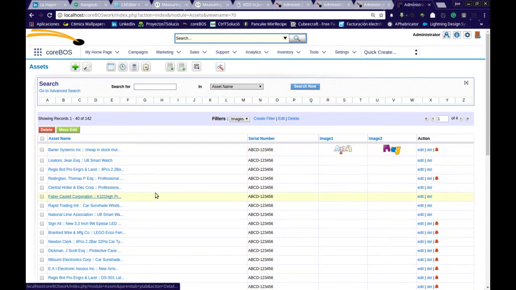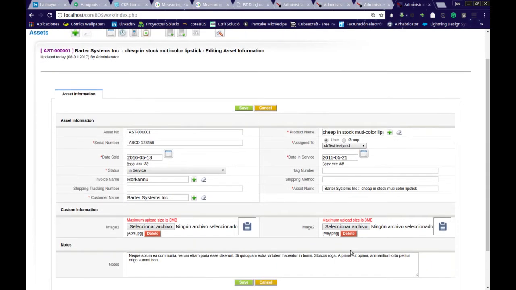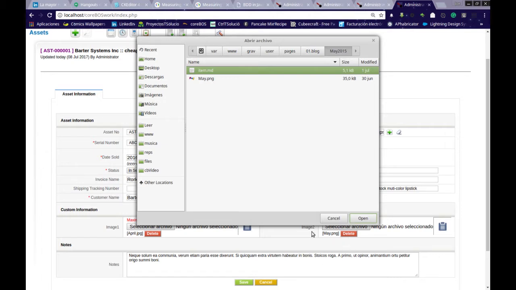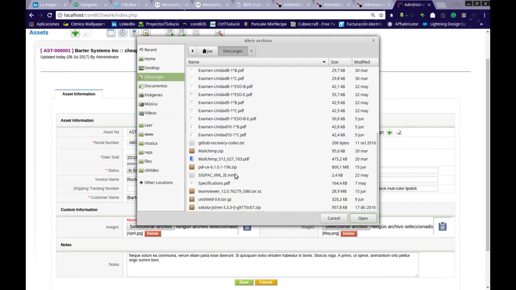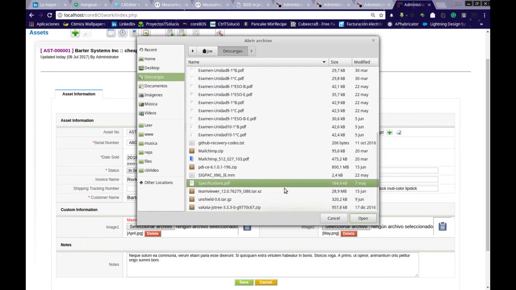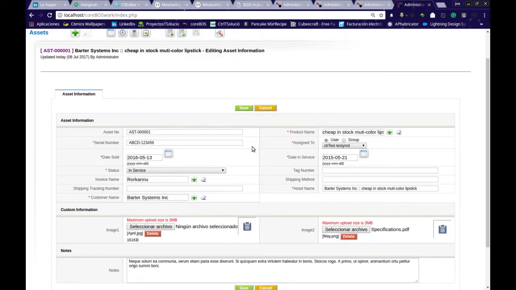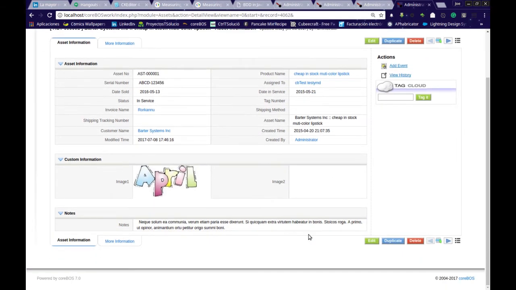Another thing that we can do with image fields is let's jump into this one, and I'm going to edit this, and I'm going to try to assign here. Obviously, you can delete them also. I'm going to try to add a document. It would be nice if we could find a PDF somewhere, easy to see. Specifications. I wonder what that's about. Okay, that one. Okay, I'm uploading not an image but a document, any document. So these fields have been enhanced to support that.